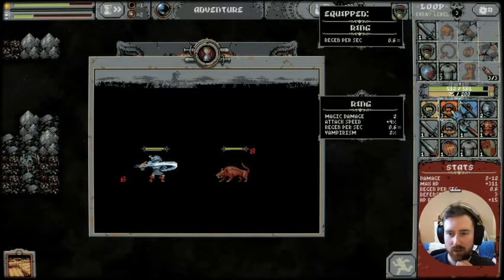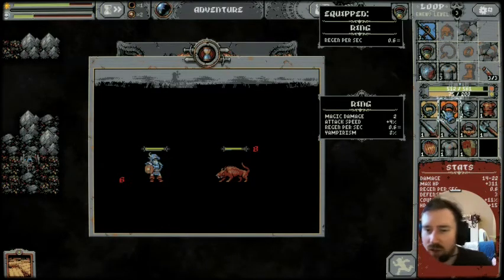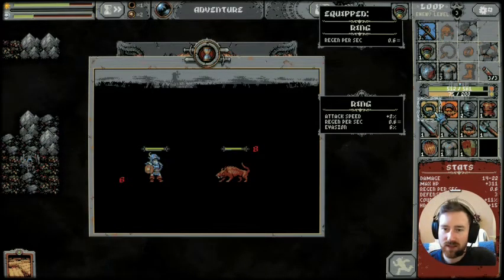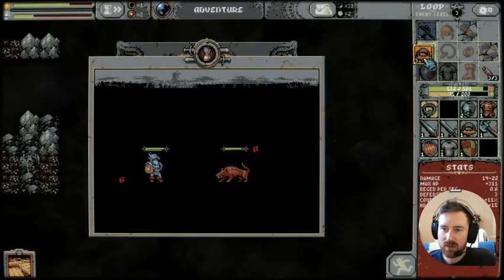Some much better weapons just now. Let's replace our stuff. Choice between magic damage, attack speed, regen, and vampirism, or attack speed plus 8, regen and evasion. I think the vampirism is pretty good. Yeah, let's get the mixed one.